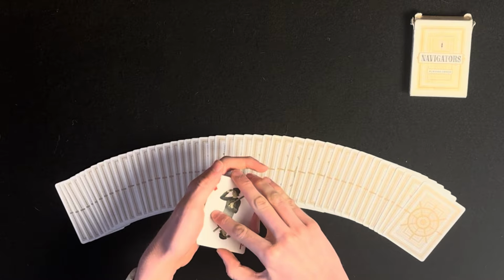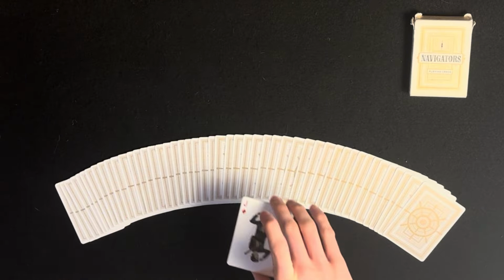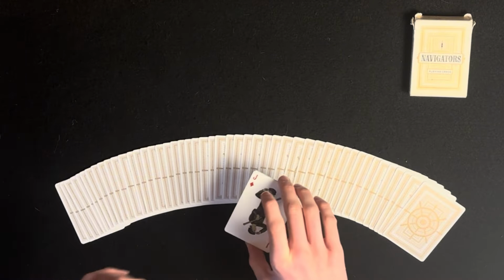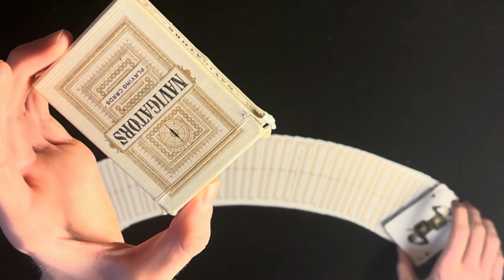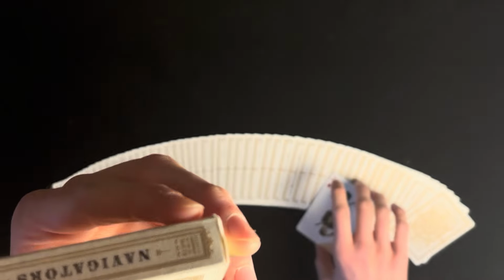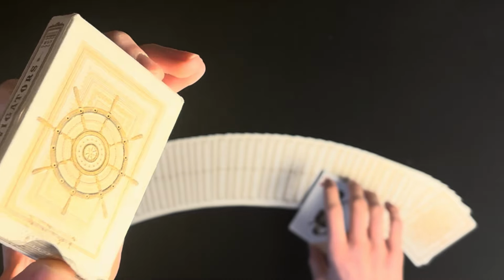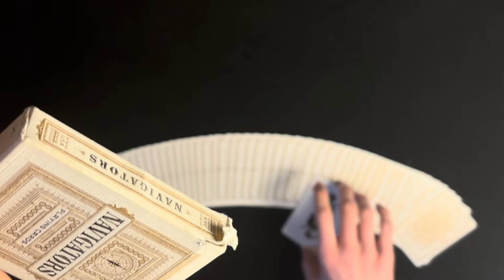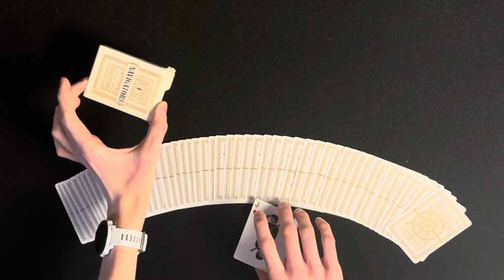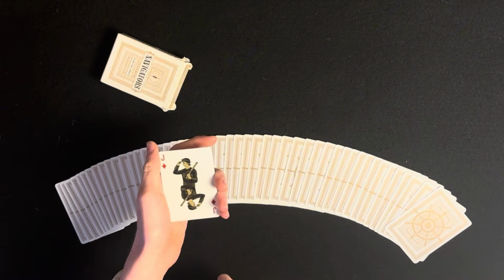Okay, but before we do that, I don't want to get too ahead of myself here because you might be a little bit suspicious of this box. So what I'll do is I'll actually show it to you, alright? So you can make sure that it's a completely normal box. It's from the Navigator's deck, and there's no tricks with it, no secret cards attached to the back, and it's just a normal card deck box, alright?